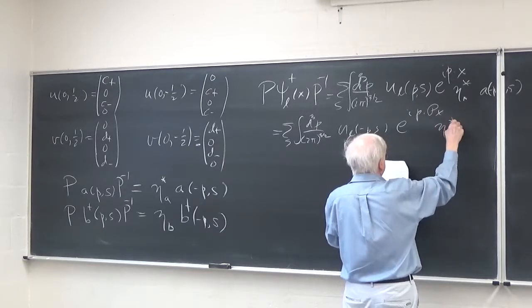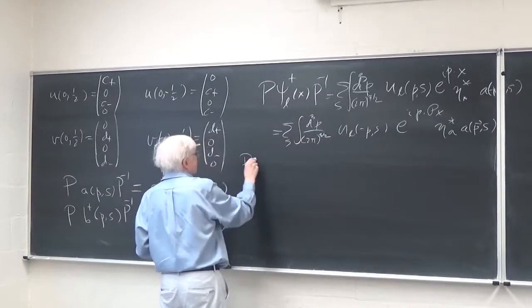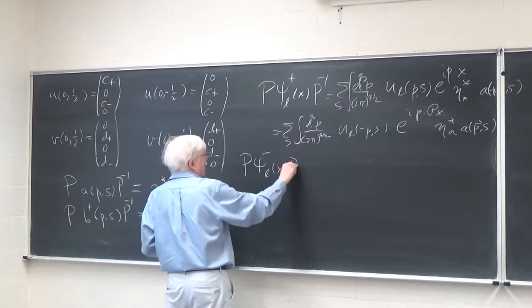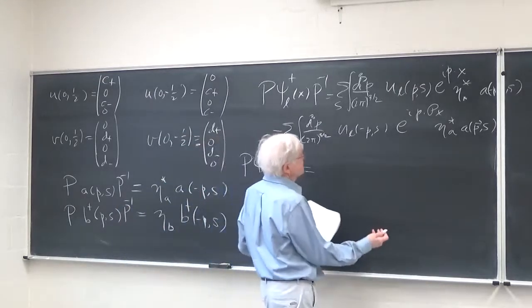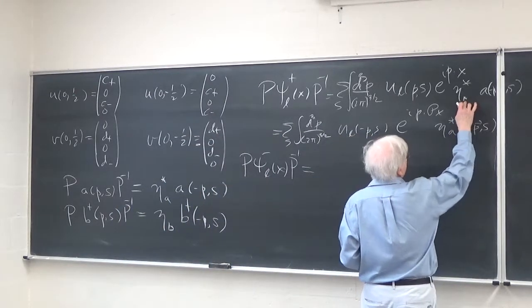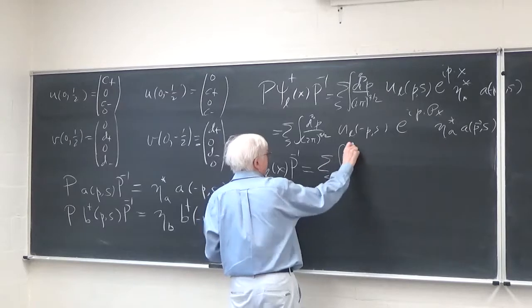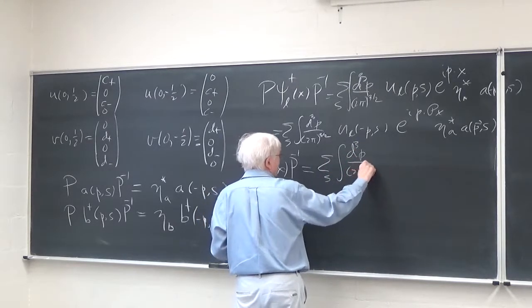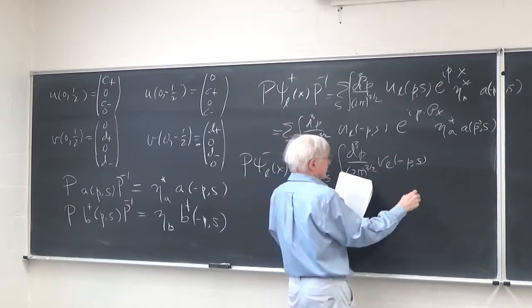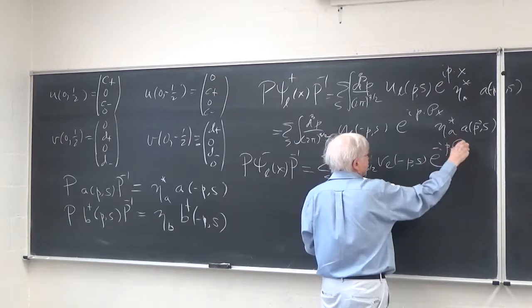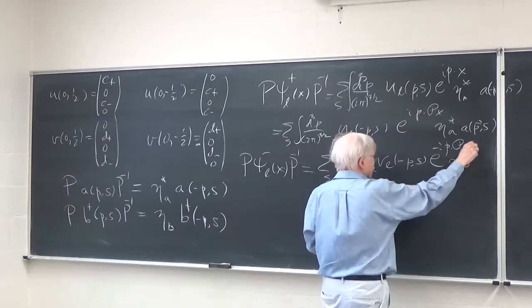A to A star, A of P and S. And similarly for the negative frequency part with the antiparticles, you get the same thing, but instead of A to A star, you have A to B. And so what you get then is sum on S, integral d3p 2 pi 3/2, V sub L of minus P and S, e to the minus I P dot parity flipped, A to B, B dagger.